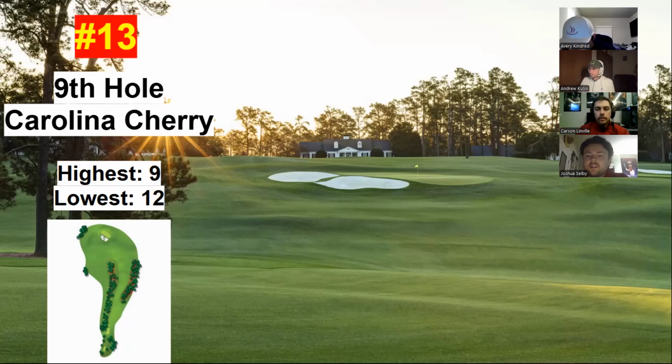I think I had this ranked the highest at 9, purely based on the second shot. I feel like guys get super crafty with their second shot. They're usually on that downslope that's running to their right, and then they usually work a draw in there, run it past the pin and try to spin it back to get it close. And the green is so severely sloped back towards the fairway. I just really enjoy the second shot.